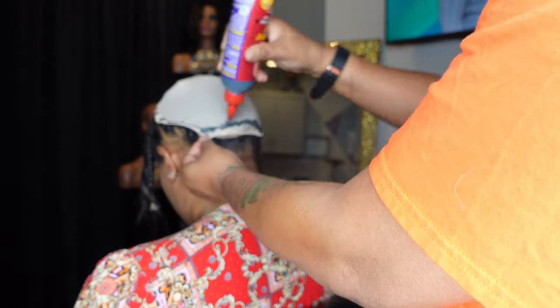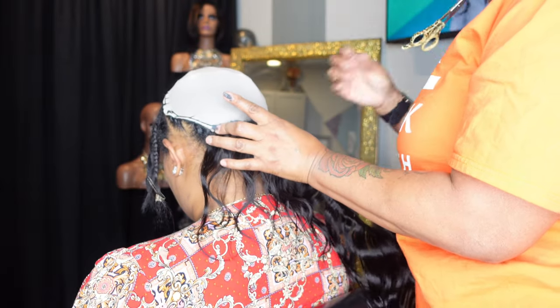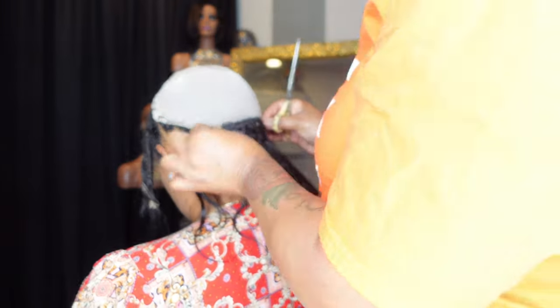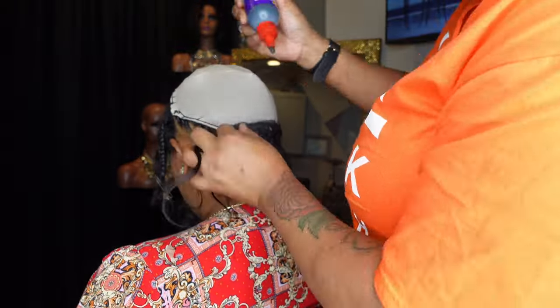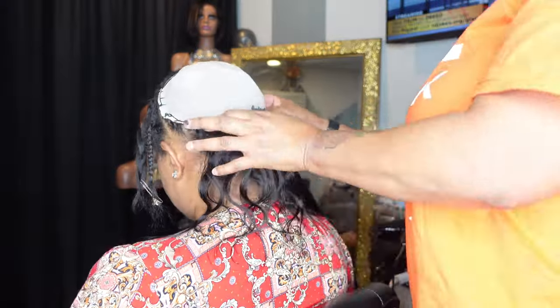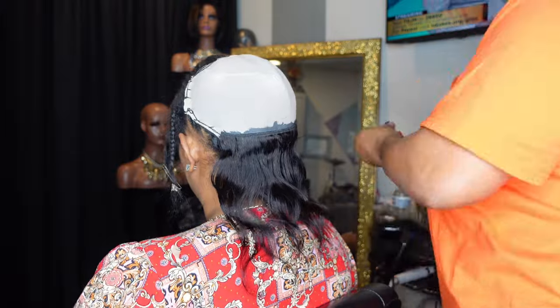Right here now, we will start placing the weave on with the glue. Please, you guys, place glue only on the cap. Try your best not to go past the caps. That is the purpose of you using 3 caps, for protection of your hair. So glue only on the cap area only, you guys. So I'm gonna speed this process up and you guys can get a clear vision of what I'm doing, even though I'm gonna speed the video up.